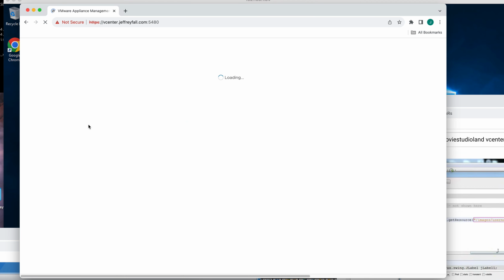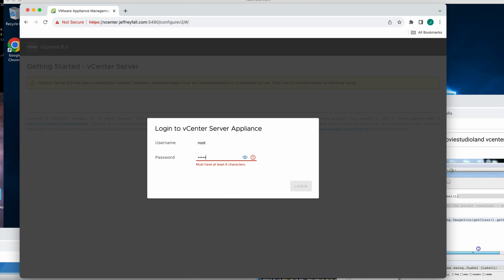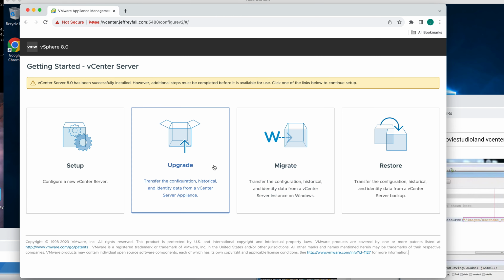Go. Log in as root. And the password was there it is. And it's been installed. So what does this mean?